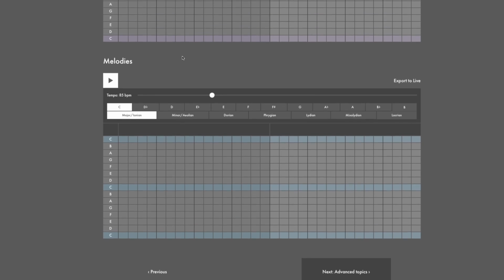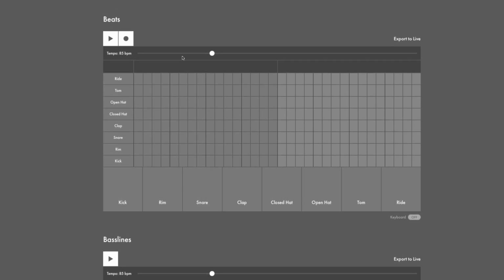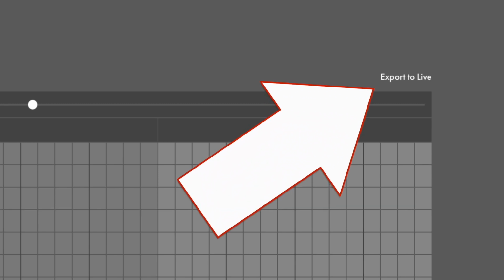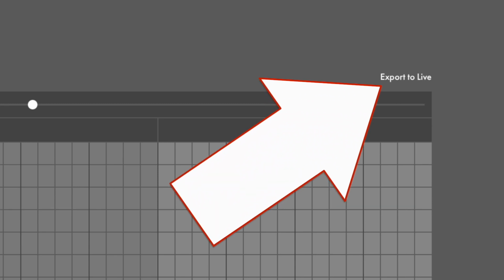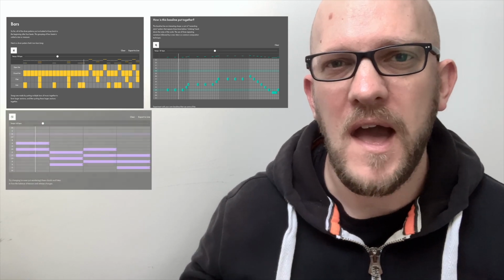All of these elements work together in sync when you press play, so if you happen to press play in the middle of a bar, it will wait until the beat 1 before launching that particular idea. As always, we can export our musical ideas and it will take everything from all of the grids that are in the playground. So this website will allow your students to be able to work at their own pace, learning about beat creation, bass lines, chords, and melody.